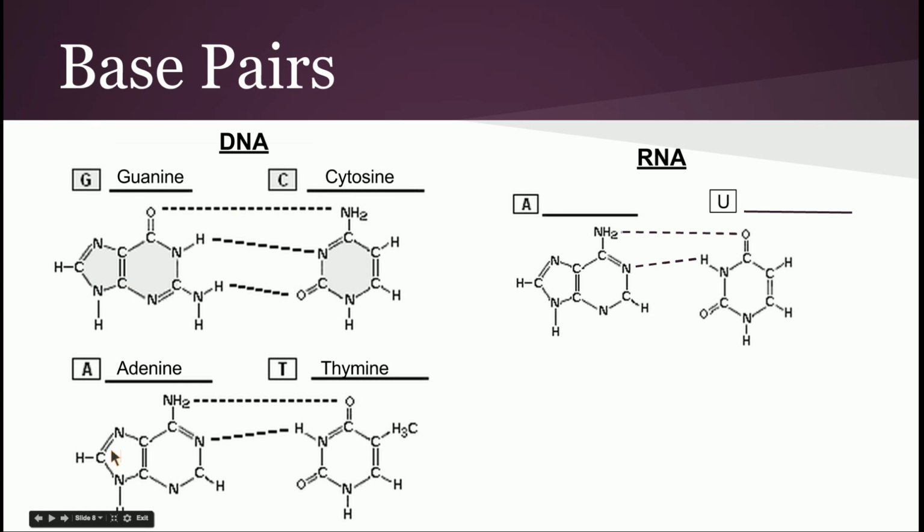Now, remember, we're just looking at the nitrogenous bases, so each of these is going to have a 5 carbon sugar and a phosphate group attached to it on either side. This is really what makes up the rung or the inner part of our double helix. Now, RNA is a little different because instead of having thymine, adenine is going to pair up with uracil instead. So whereas on a strand of DNA, if you see thymine on one side, you know it's adenine, or see adenine on one side, say it's thymine. If we're looking at RNA, if you see adenine and you write thymine, that's not right. No thymine in RNA. You'd have to know that it's uracil.